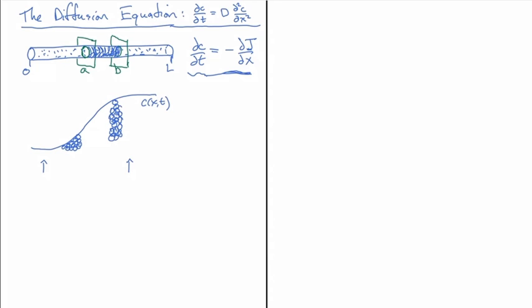With that in mind, let's see what random movement of particles would do at any value of X. Let's say we take this location X here. Let me put in an axis and an X value there. So what do we expect the flux to be, J at X at time T, if this is what the concentration profile looks like? If there's a random rearranging of the particles just by thermal fluctuations, then some of these particles will move in that direction, and some will move in that direction. I'm interested in how many cross going to the left and how many here cross going to the right. Because there's fewer on the downside of the slope, there's not as many moving in this direction as there are moving in this direction.